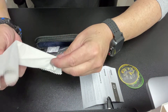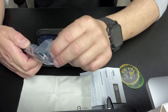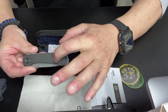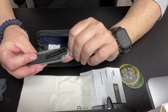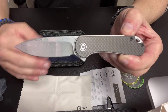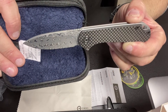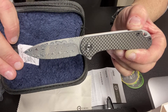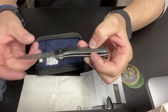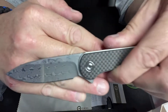You get a nice microfiber — this is sweet. And the reason why — I've never owned a blade with this kind of blade. So check it out, ladies and gentlemen. We have the carbon fiber, a nice deep pocket clip. But what's sick about this one — look at the blade, man. I always wanted one of these. Look at that design on that blade. Is that sick or what? He was telling me at the store it's like lasered on to the actual steel. So it's pretty cool, man.